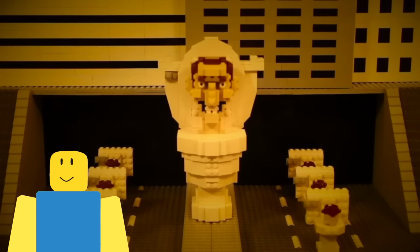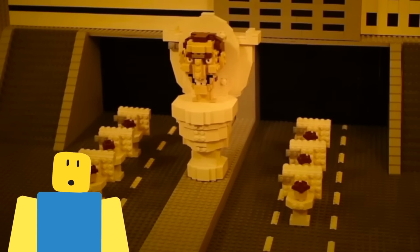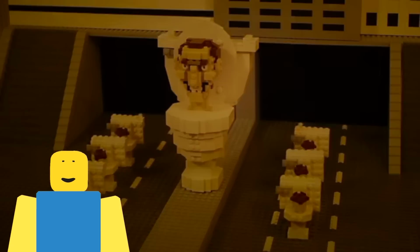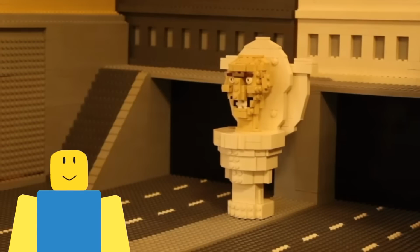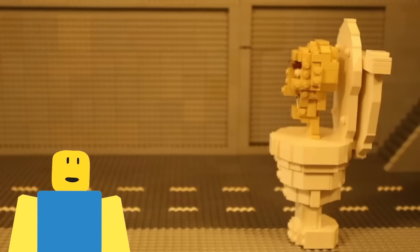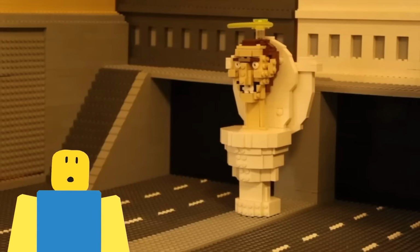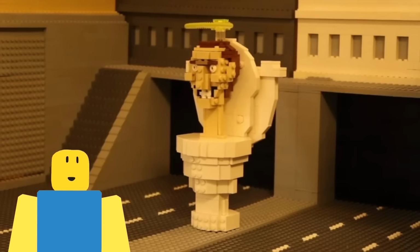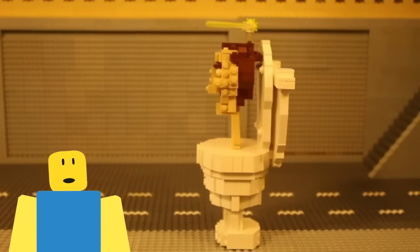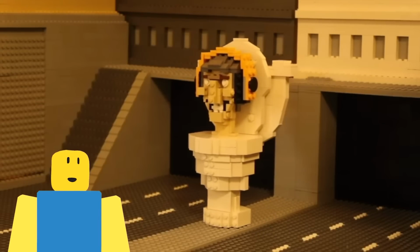Oh, this is one of the first Skibidi Toilet episodes. This is like Skibidi Toilet 4 or something. This is when they started to become an army. Dang. Dude, that Skibidi Toilet looks so creepy. It's just all face. There's no hair or anything. It's just bald. There's the angel one. They're all coming out of the tunnels. How do they even fit in the tunnels? That's the question. Ooh. There's the DJ one.